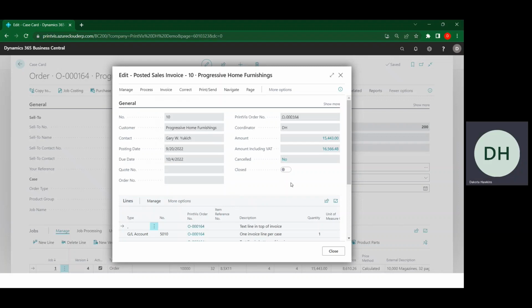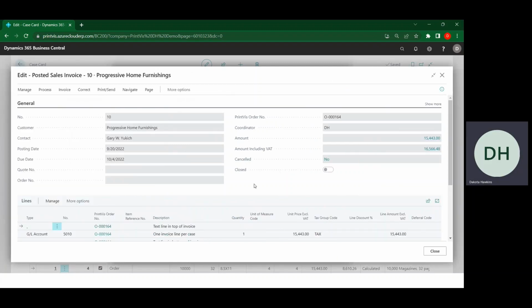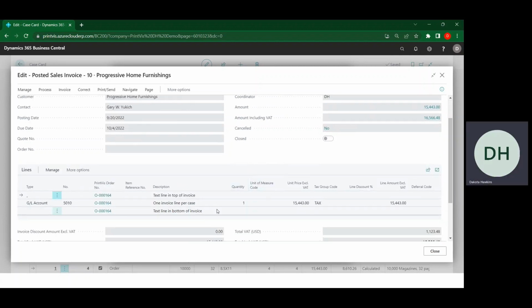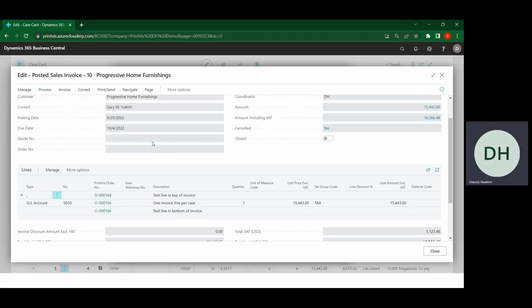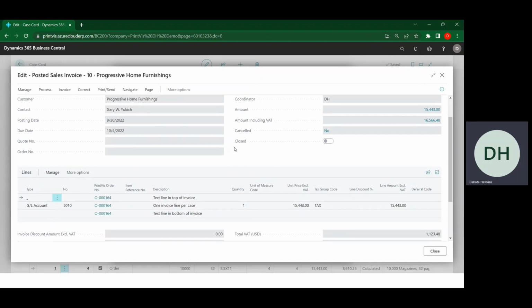You can see that I've very easily created an invoice here within the system based off of a standard template that I'm using. Now, this template is going to allow me to pull in different information. I can assign lines or set it up in a way that makes our invoices standard every time we're using them. Once I've completed with that, I can simply process, and I would have the option of posting. And then I'm able to see my completed sales invoice as you are here.